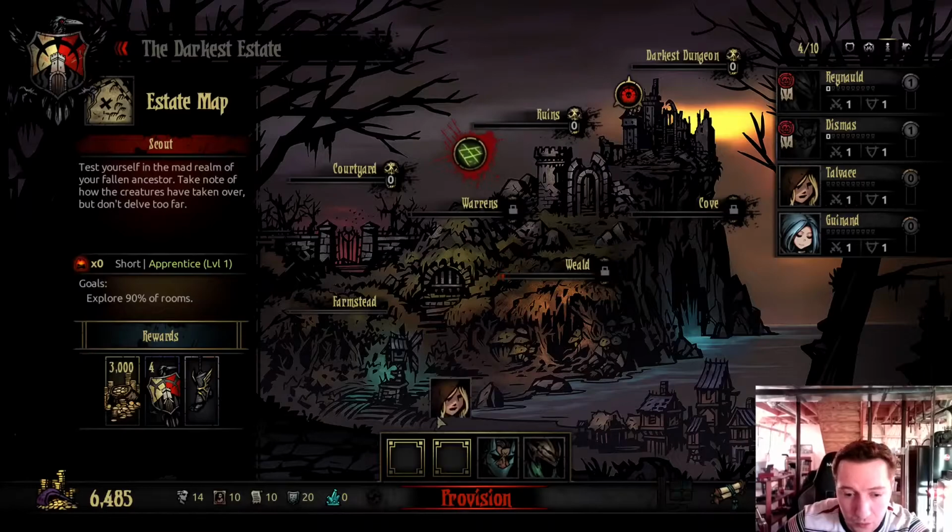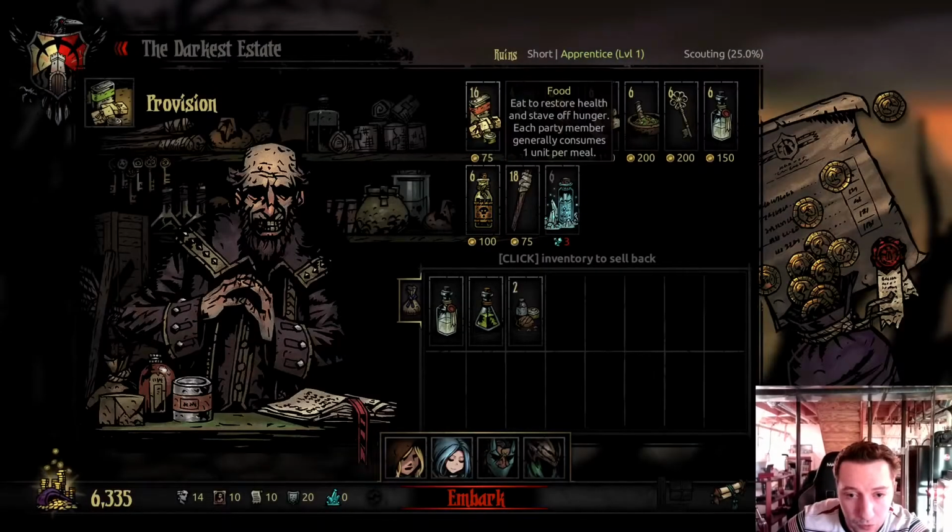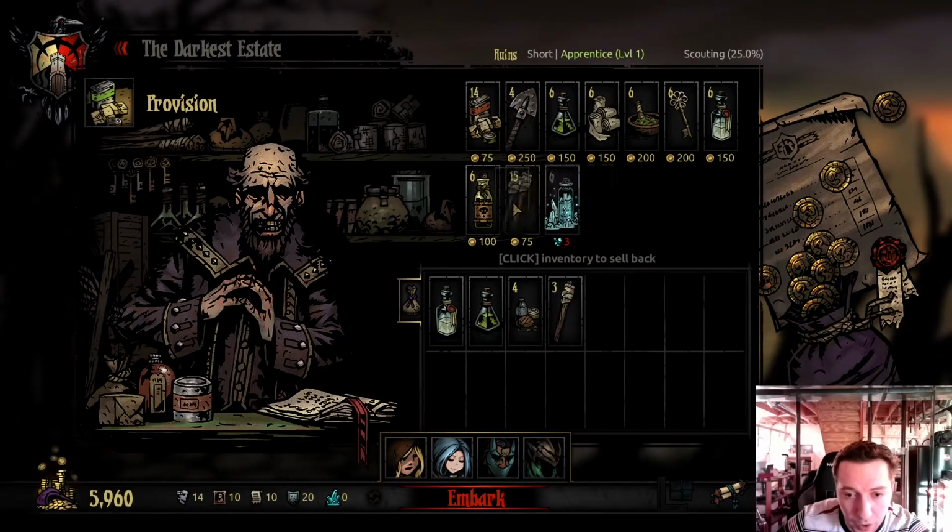A mecca of madness and morbidity. Your work begins. The cost of preparedness, now, measured now in gold.